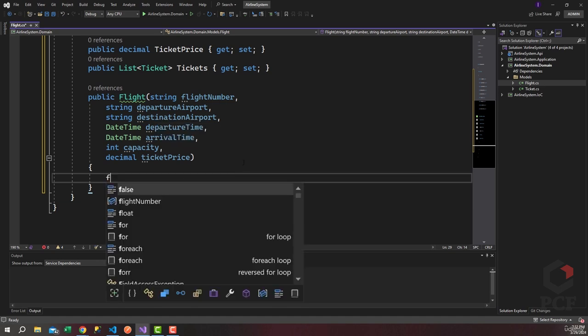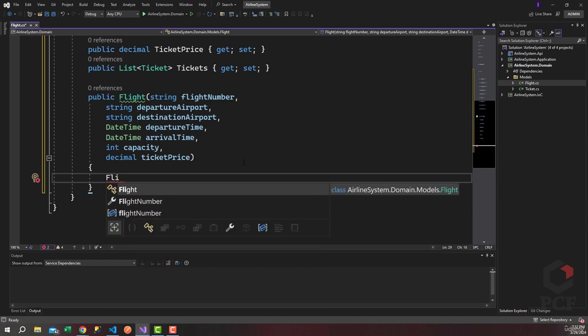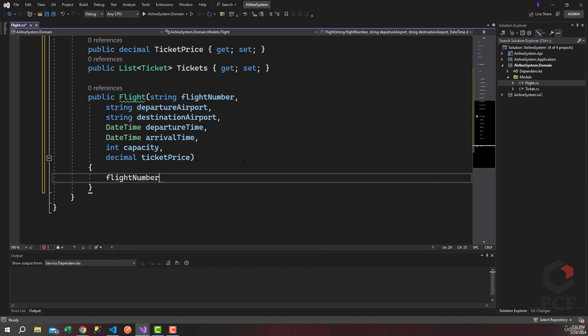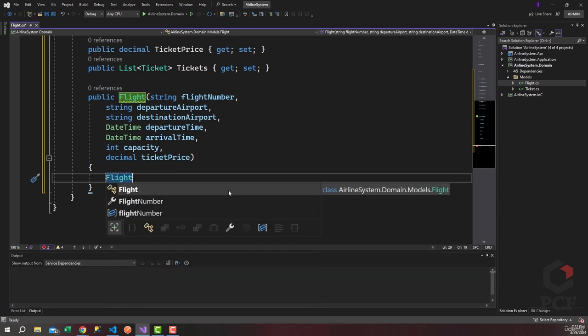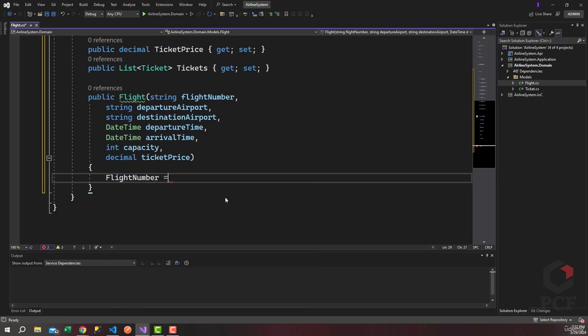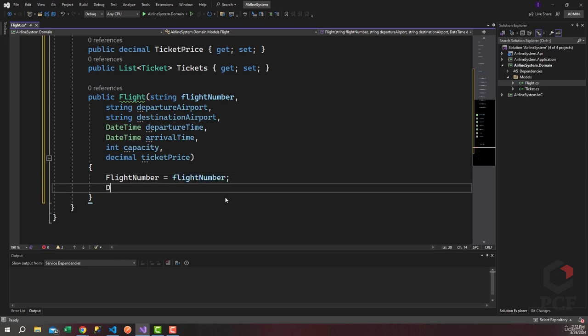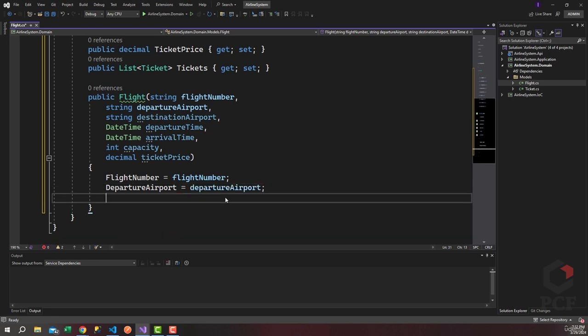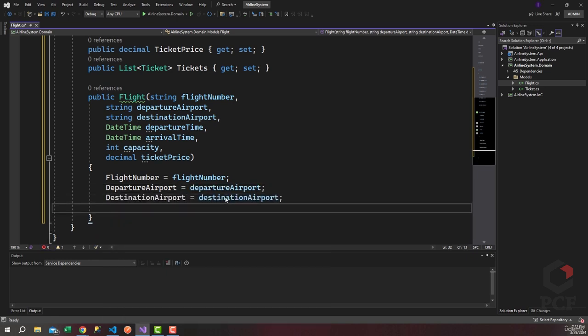So we'll say FlightNumber equals, oh, we need a capital here. So FlightNumber equals flightNumber. Notice it auto-completes it for me. We'll have DepartureAirport equals departureAirport. Nice. DestinationAirport. Again, notice how Visual Studio 2022 starts to auto-complete some of these properties, which is nice.